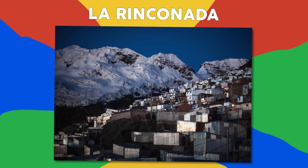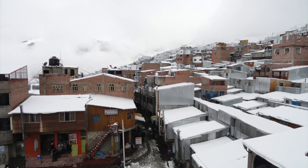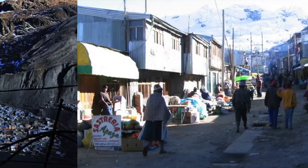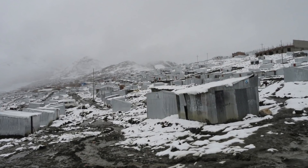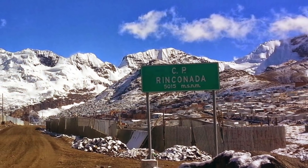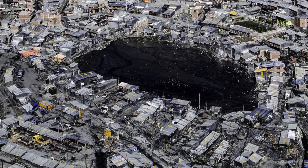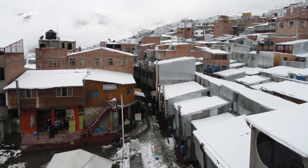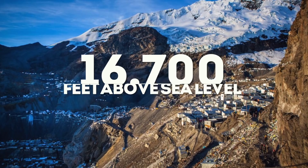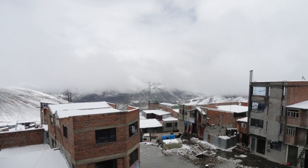Number 8: La Rinconada. Unlike the other examples in this video, the houses from this location are underwhelming and far from amazing, but what is amazing is where they're located. Known as the highest habitable settlement for humans, La Rinconada witnesses some of the harshest living conditions on planet Earth. Regionally known as an unregulated gold mine, as well as a home to more than 50,000 people, this settlement is located at the top of the Peruvian Andes. Most of the year its population faces sub-zero temperatures. It's so high, resting at 16,700 feet above sea level, that it's common for inhabitants to be above the clouds at any given time.